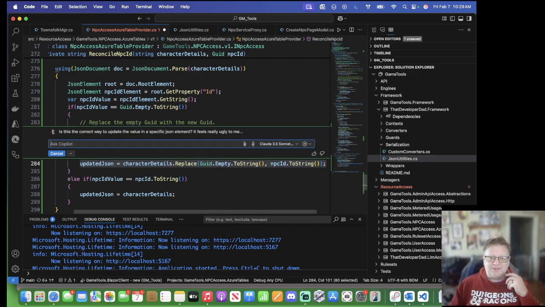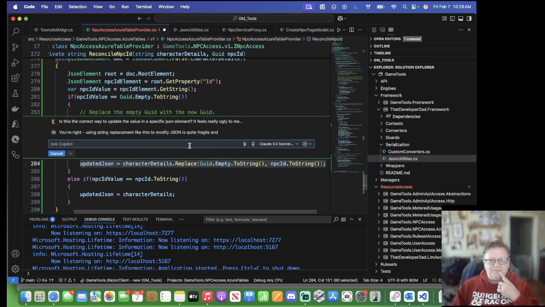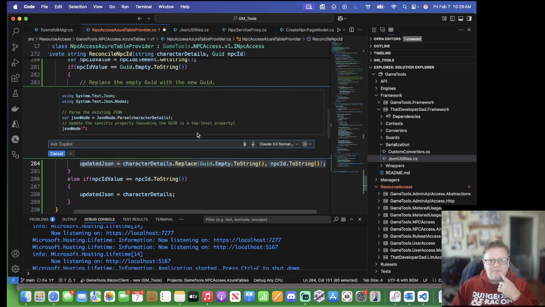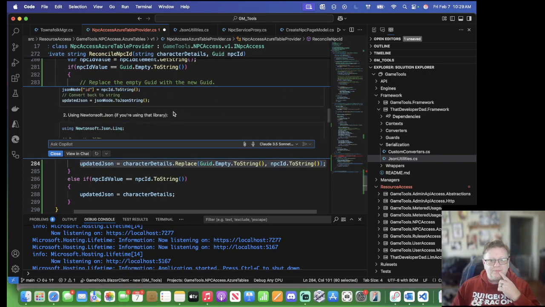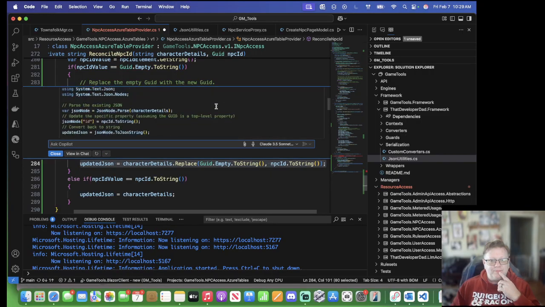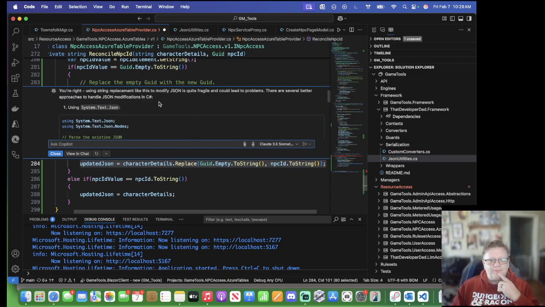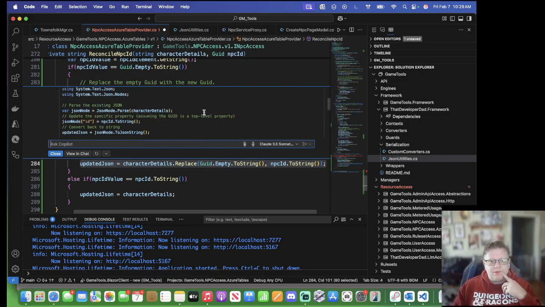Let's see what Claude has to say. Several better approaches. So JSON node.parse character details.